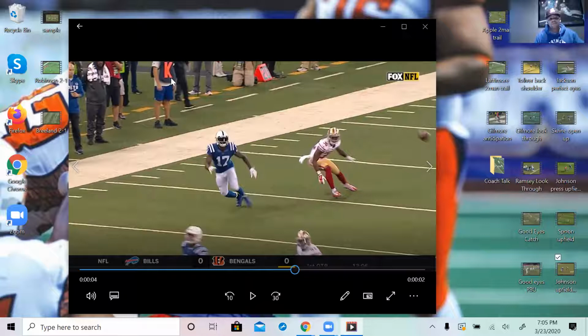I need him to force the deep throw. Force a deep throw. That's the lowest percentage pass they can attempt. But I don't want to give up the high percentage throws. The curls, the comebacks, the digs, the slants.